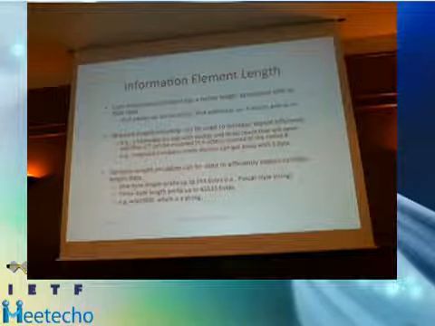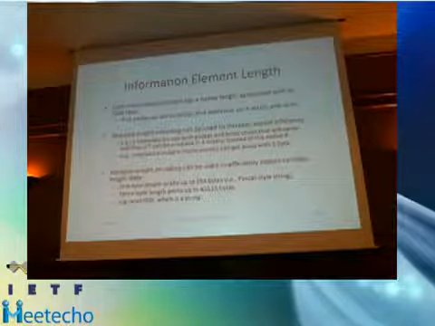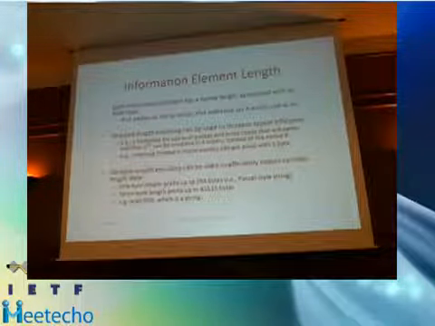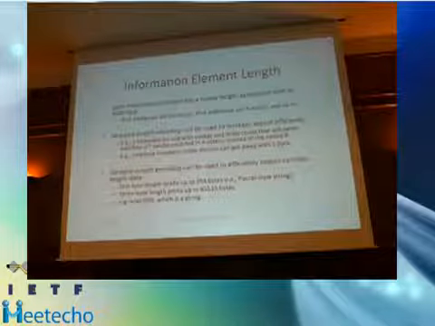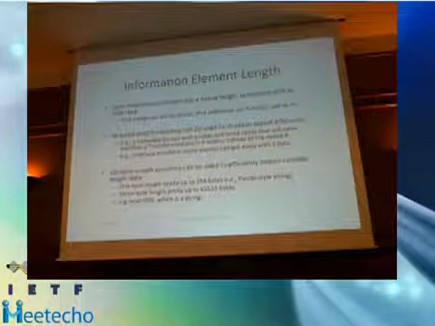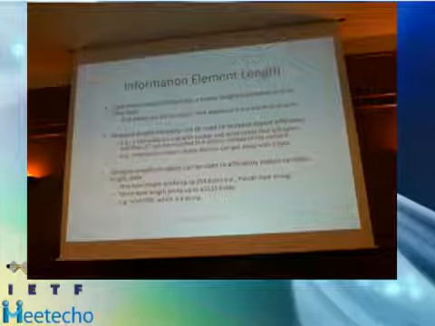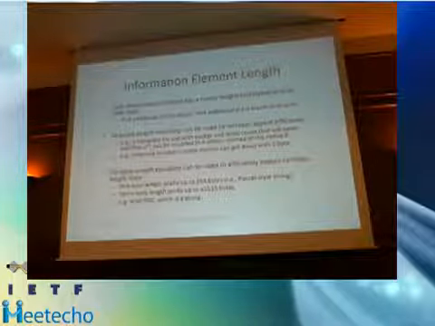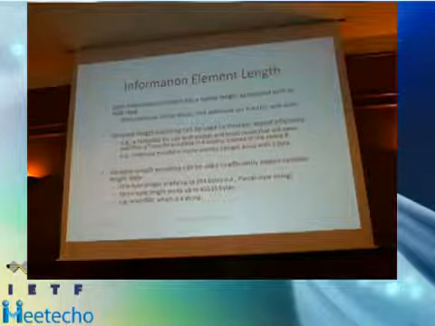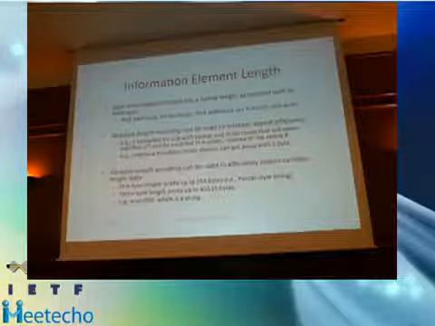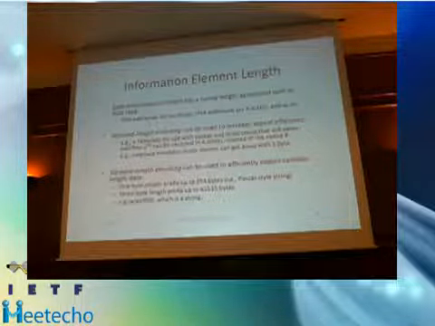But anyone who's done a lot of large flow measurement on the internet knows that almost all of your flows are 40 bytes long and 1 packet long. And you don't really need to export all of the zeros there. So for a template, you can use what's called reduced length encoding. You can say, here's this 8-byte information element, but I'm going to export it to you using only 2 bytes or 4 bytes.